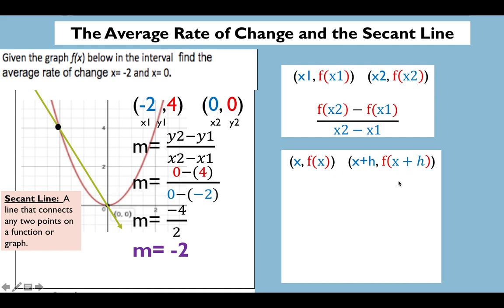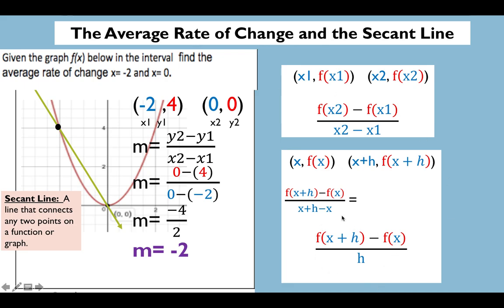If we rewrite it as change in y over change in x, we get this. But we could simplify the bottom. We have x minus x. Look at that. And then we just have this right here. This is equivalent to this, and it's equivalent to this. All of these three formulas represent the slope of the secant line, which is the average rate of change.